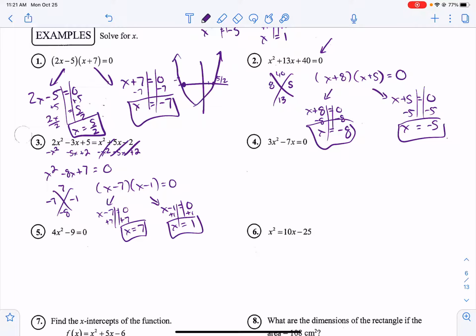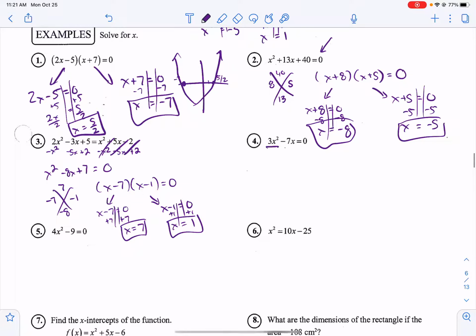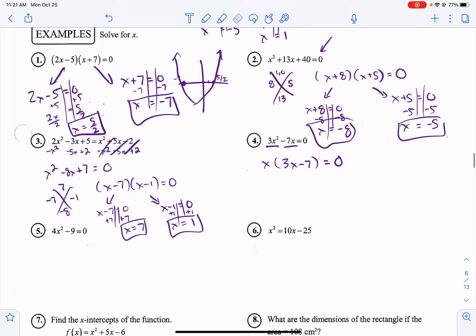Really, though, we're going to go the easy route, okay? Remember, whenever we were solving these in the last chapter, you would always look for the greatest common factor. Well, this has an x and this has an x, so we would have factored this out. That's what we would have done in the last chapter. I guess we would have just gotten this part, right? We wouldn't have equals 0. We would have just factored out an x.